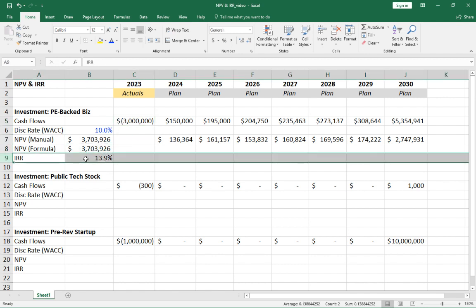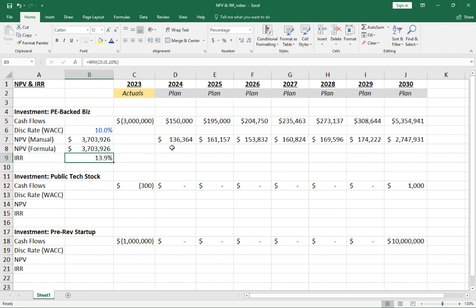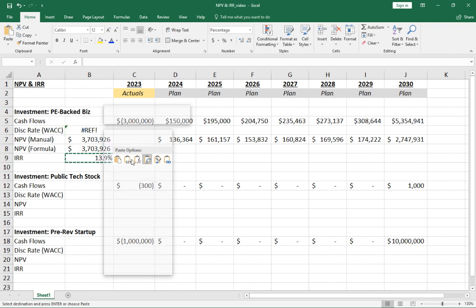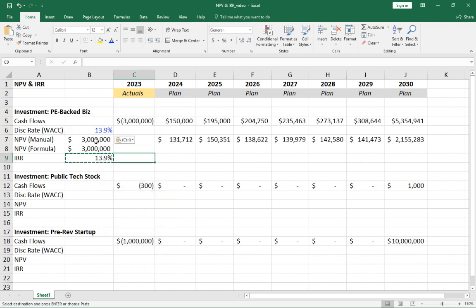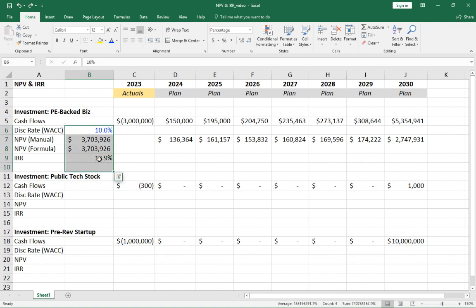One other note, the internal rate of return is actually the discount rate at which our net present value becomes exactly equal to the purchase price. Check this out. If I just copy in values, you'll see our NPV becomes identical to the purchase price. Why? Because this is the rate at which the return and the risk are identical. So if I just go back, we like the return profile to be higher than the risk profile, and in this case, I would say, this is an investment that we should pursue.